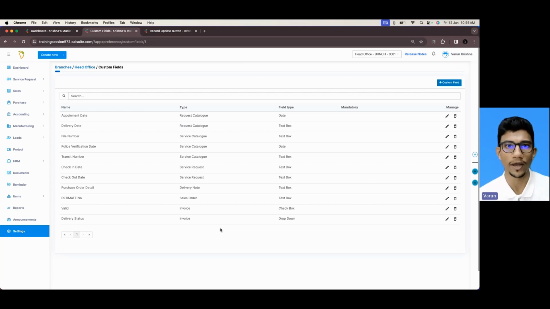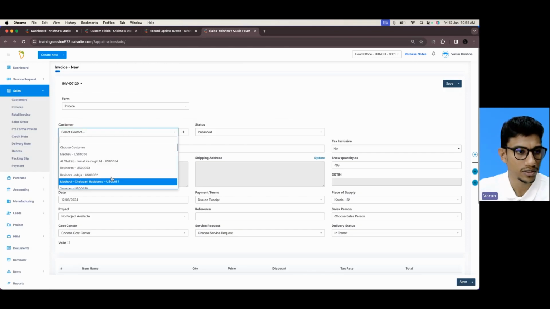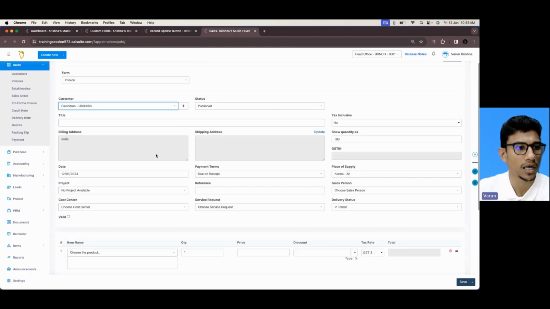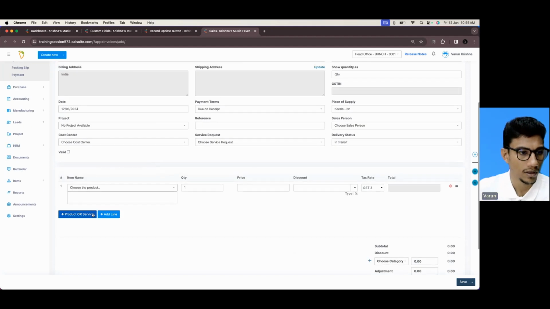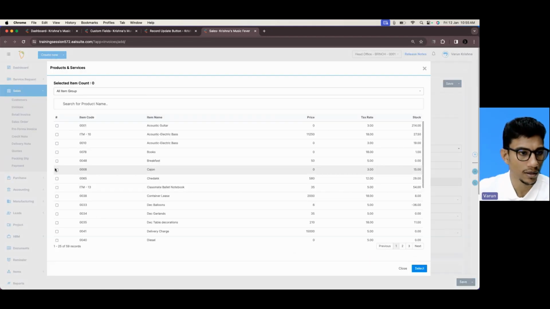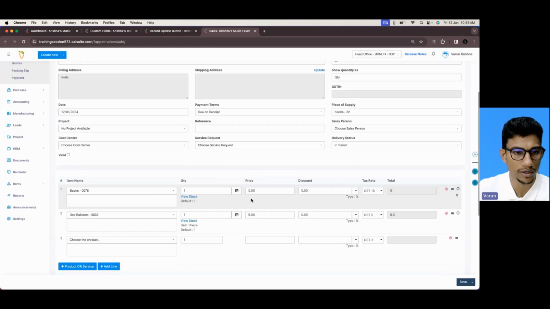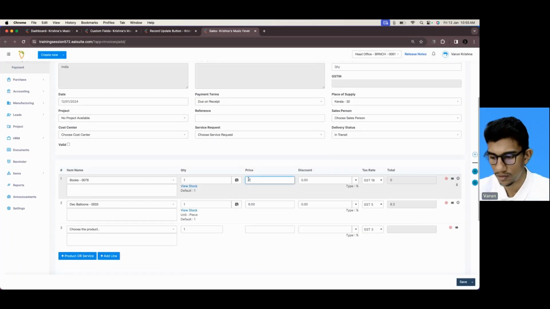This is where the record update button comes into the picture. In normal circumstances, let's create an invoice. Let's create Ravindran as the customer, and I'm going to select two items. Let's say this is the invoice, and I need to deliver this somewhere.